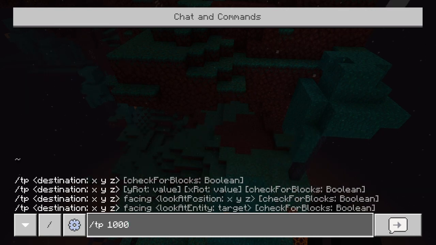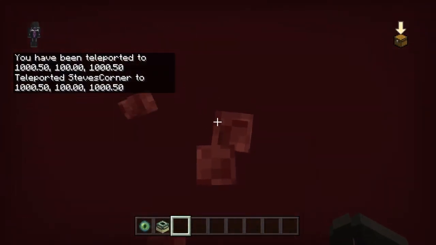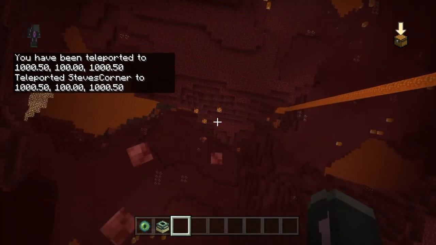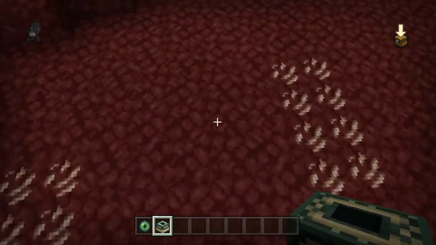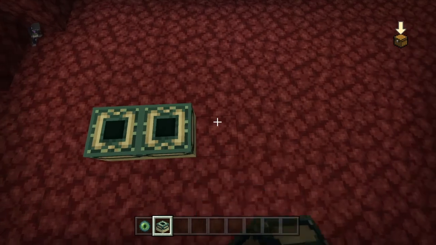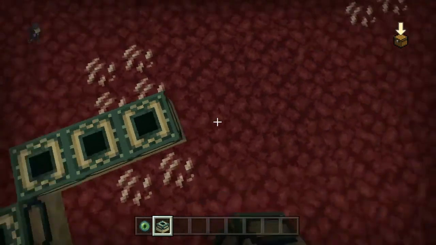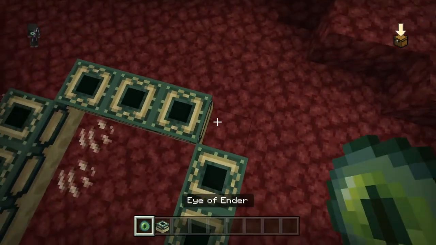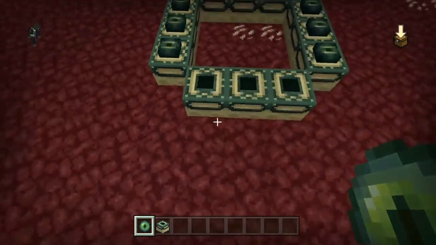Okay, I'm just gonna go to some coordinates like this, and we'll be back in the Nether, in the normal Nether. Hopefully not inside blocks, and of course we are. Of course we're inside blocks. Okay, now we're not. Alright, so hopefully the end portal looks normal this time, and it actually works normal. Let's do it. Dude, that was weird. I didn't even know that, but the Eyes of Ender were corrupted. Okay, so they're obviously normal now.